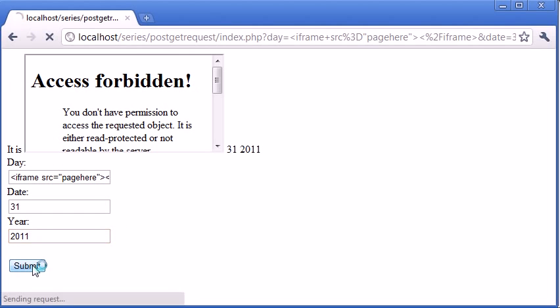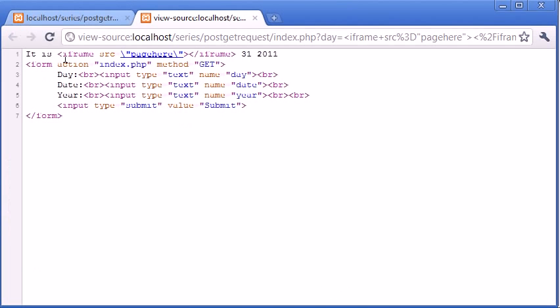Let's refresh. Now for the day, we've got this iframe up. Now let's view the page source, and you can see that the code exists as you would normally type it on a page. So you'd normally type iframe if you wanted an iframe to be displayed. Now this is a massive security issue because we're displaying it as we might type it if we wanted to create the page.